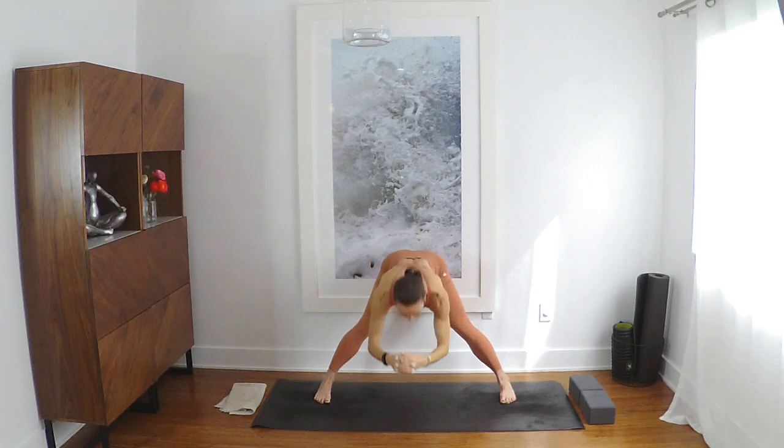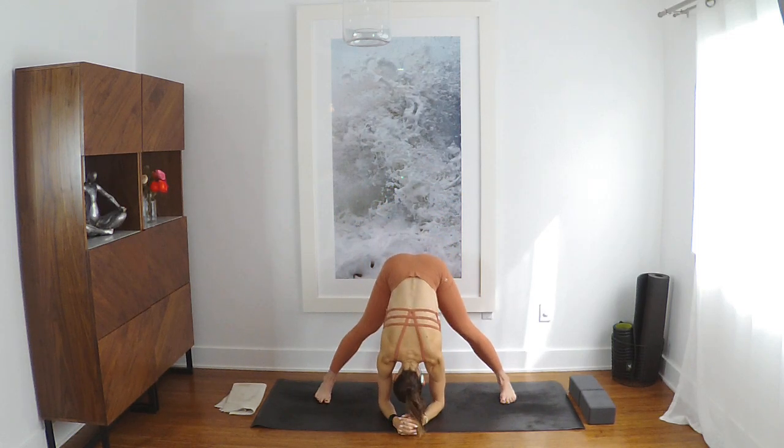We're actually gonna start standing wide leg forward fold. Go figure, we're just gonna start right up. So you can use blocks here if you want. You can play with the position of your feet, the width, the angle of the feet. You can let your hands rest down to give you some support, maybe your forearms.